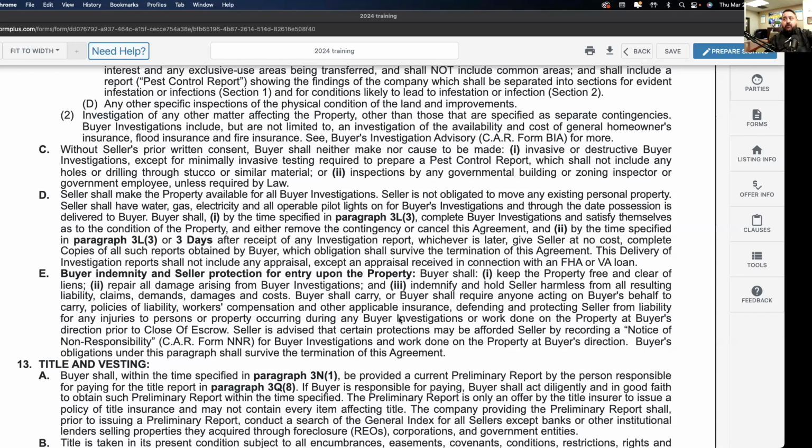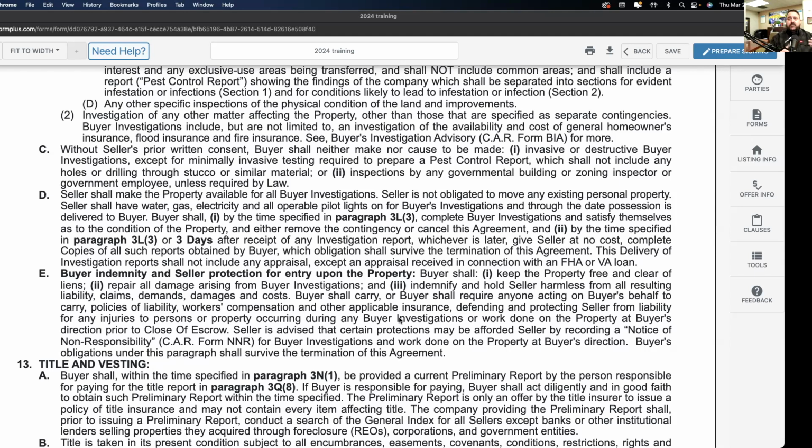So for example, I know that there's a lot of sellers out there that don't want to do lender required repairs or have repairs done prior to the close of escrow that need to get done, and they put it back on the buyer. So now the buyer's hiring the worker to do that so that they can get their loan approved, right? So the buyer hires somebody, does the work on the property, whatever it is, fixes the floor, fixes the windows, whatever it is. And then the deal doesn't close, and the buyer doesn't pay that vendor because they're like, well, I didn't get the house, I'm not going to pay him. They're going to go file a mechanics lien against the seller because the seller benefited from their work.